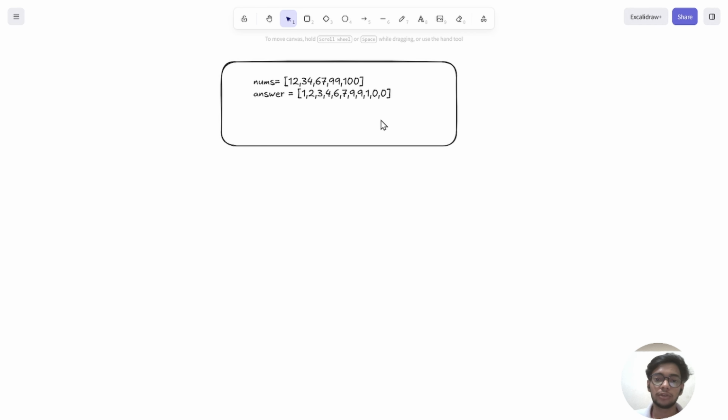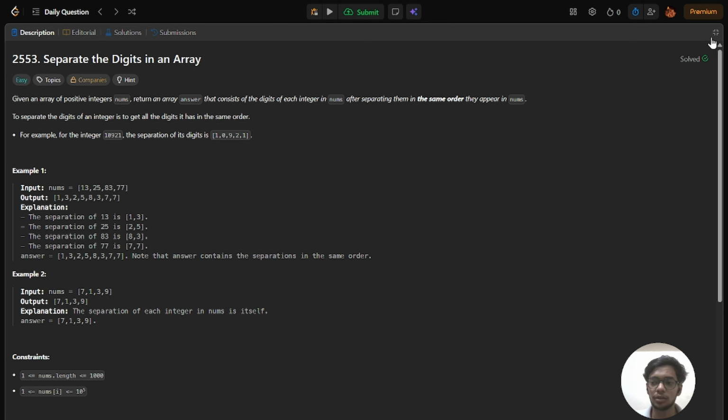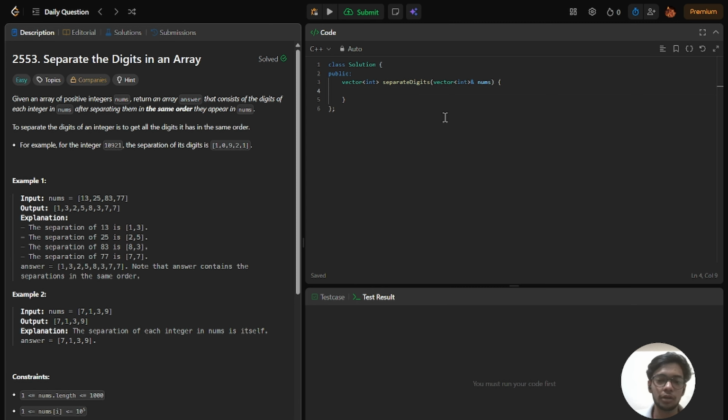What will be the approach we will be using? In this question, we will take two vectors. One will store our direct answer, and the second vector will store the digits of each number.